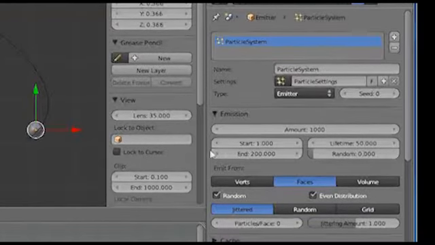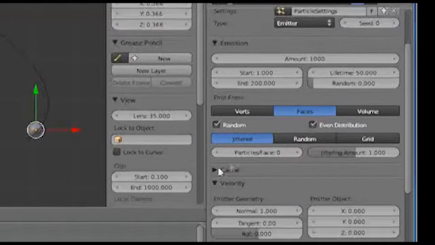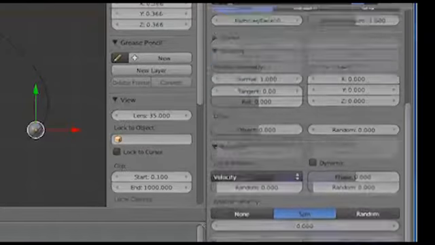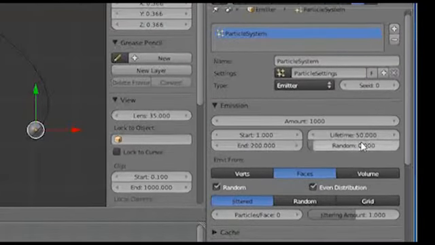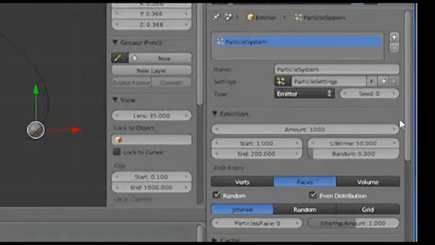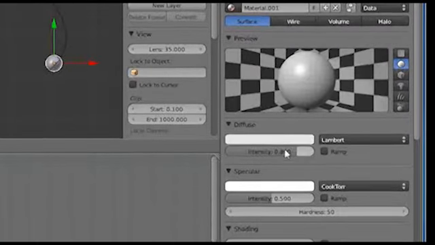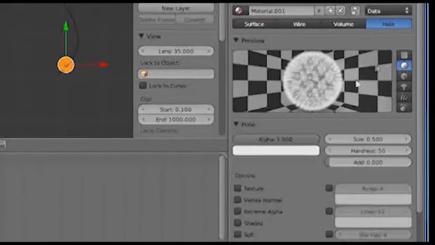In say Particular, which is a plugin for After Effects, you'd have the alpha curve over the life of the particles, so you can blend them off into the distance. This particle system doesn't have a function like that, so I've done a bit of a workaround, and we'll see how it goes. So before I add in the particle system, let's make sure we've got a material added. I'm going to do a halo.